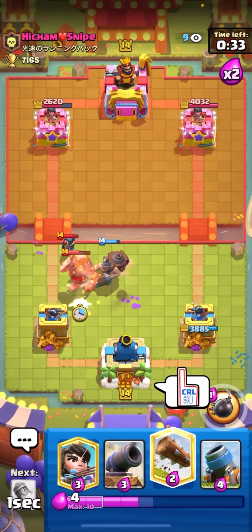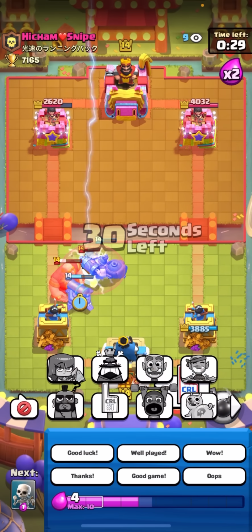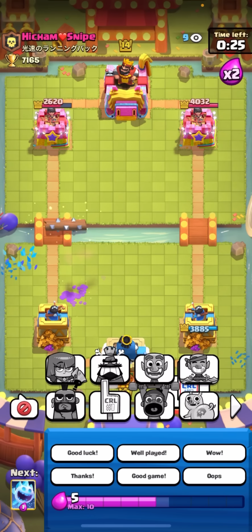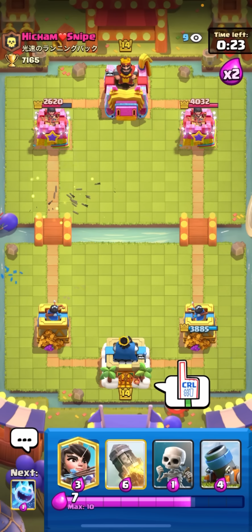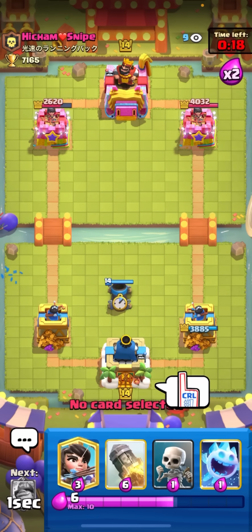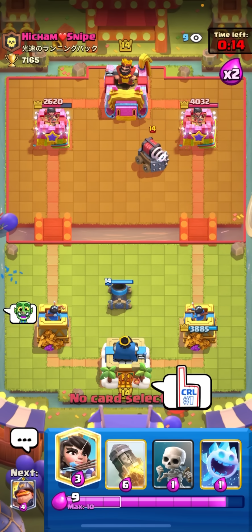Okay, gonna go for an Ice Spirit. Gonna go for a cannon as well because the Mighty Miner walked out of range. And then, alright, just gonna log here on the mini P.E.K.K.A. and the giant. Just gonna go for a defensive mortar here because if I keep playing defense, he actually just can't break through. So there's nothing he can do.